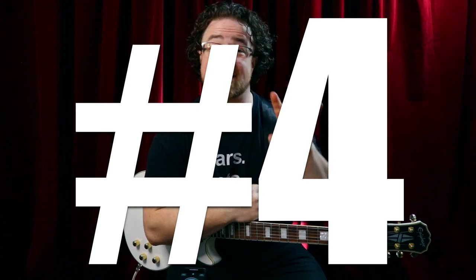Once you get comfortable with exercise three, speed it up and try out different combinations of fingers too. You could do your second and fourth for notes a whole step apart, or your second and third, or third and fourth for half-step intervals. You can mess around with that and try different fingerings. I like this one because you can actually get pretty musical with it.